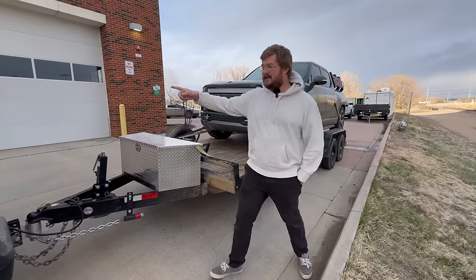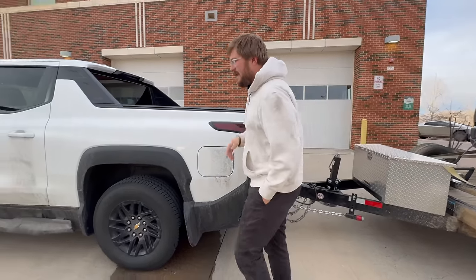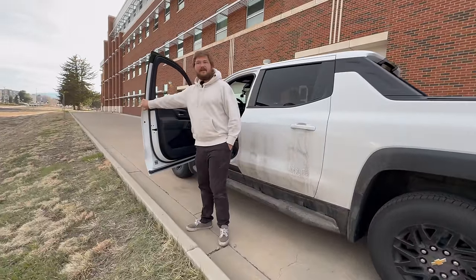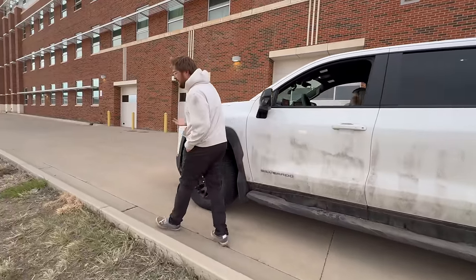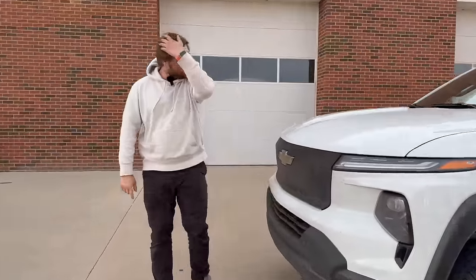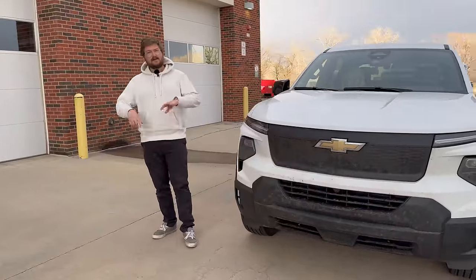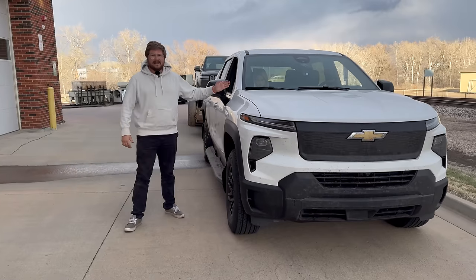The 4WT that we're using here, by the way, came to us from Chevy. So I want to say a huge thank you to them for letting us use this truck and really get to experience it. You know, I have to say, for a work truck version, the truck is fairly well equipped. It's got some really nice tech and things, but I'm really excited for the RST version. That'll be the Super Cruise equipped, air suspension, rear steer.